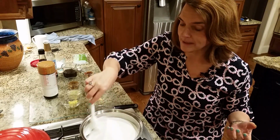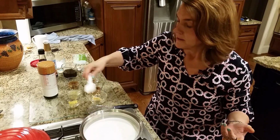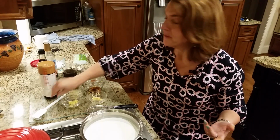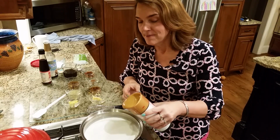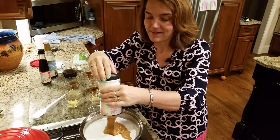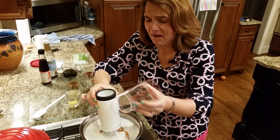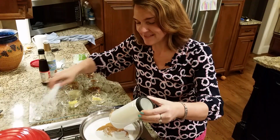So we're starting with that 1 can, like I said, I think it's 13.5 ounces. And to that, we're going to add 3/4 of a cup of peanut butter. Now you can use less than that, but I really love the peanut butter, and we'll see if I can get all of it out. We did. That's a new gadget I got for Christmas.